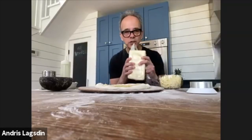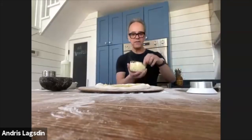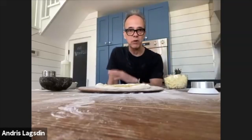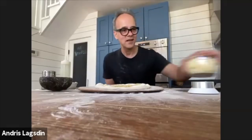But we always want to shred this ourselves, because when you buy the pre-shredded cheese, the individual strands are typically coated with a starch to keep them from sticking together. And that starch tends to brown and cook too fast on a pizza in the oven, and it gets really brown and kind of ugly and burnt. We buy pizzas like that sometimes. So at home, we grind it and shred it ourselves, and that's my spin.